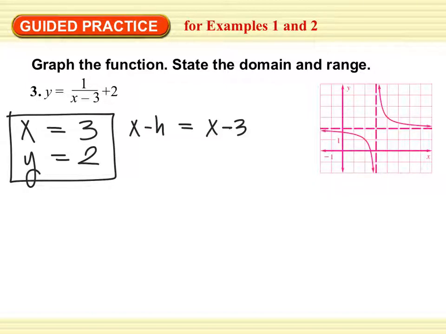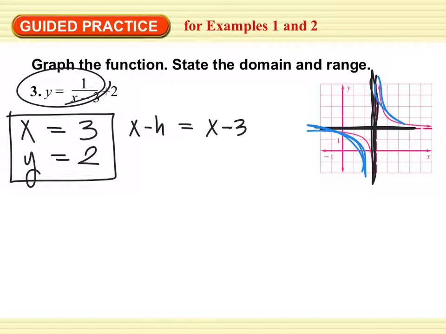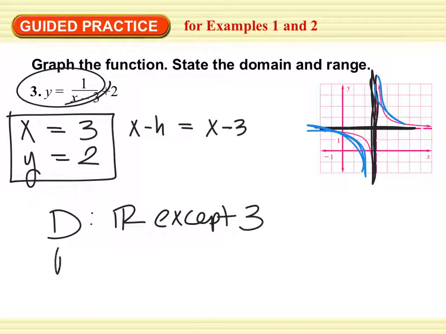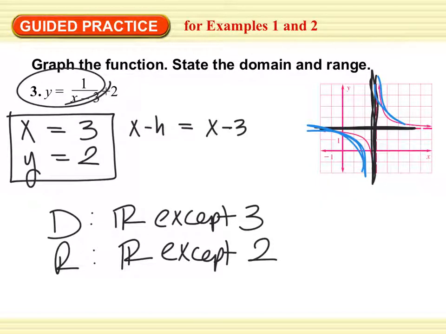These are my two asymptotes. Let's go ahead and draw those in. I've got up 2, draw a line, over 3, draw a line. Nothing here is negative, so I know I'm in quadrants 1 and 3. Life is grand. And then we can say our domain is going to be all real numbers except 3, and the range is going to be all real numbers except 2. Gets easier as you go, right? Cool.